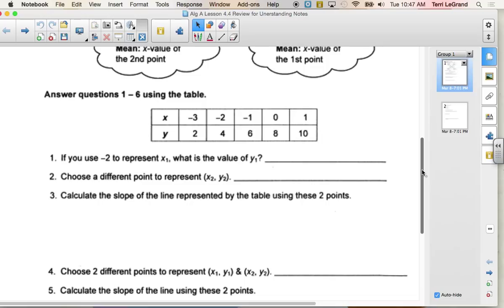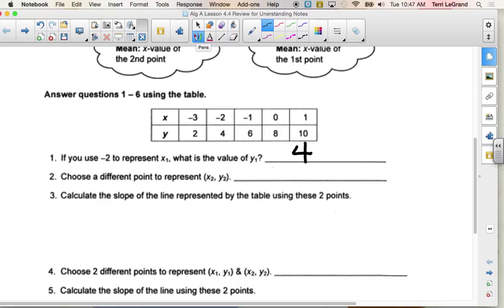Okay, who wants to offer up? What are we going to use for y sub 1 if negative 2 is x sub 1? Dakota? Use 4. We would use 4. Yeah, we would use 4 because why? It's right underneath it. They're an ordered pair, aren't they? They're together. Negative 2 and 4. So if we say, okay, you're going to be my first point, it's kind of like saying, I'm going to let you be my first point.